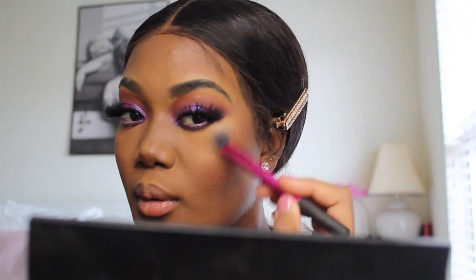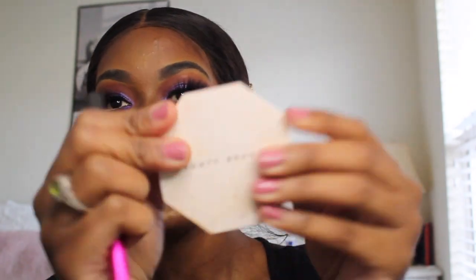Back to the Morphe palette to get some highlight, girl. Going ahead, highlighting the cheek, the nose, the chin, all the areas that we just want to be like, look at me, I'm glowing. Oh yeah, glowing. And I love to mix my highlighters, so I never use just one unless I'm rushing.